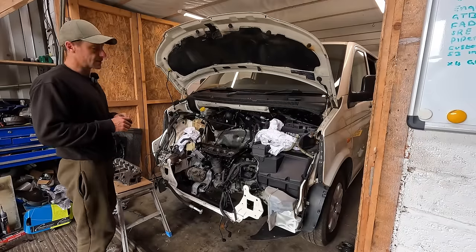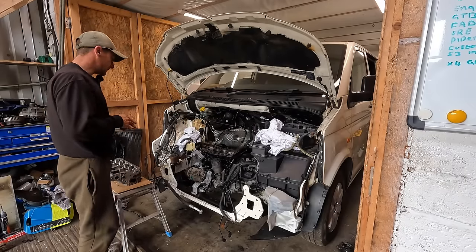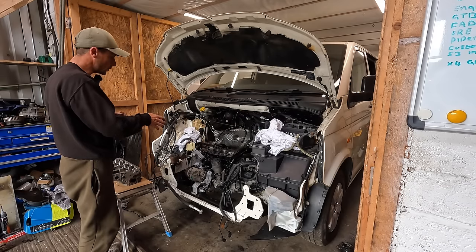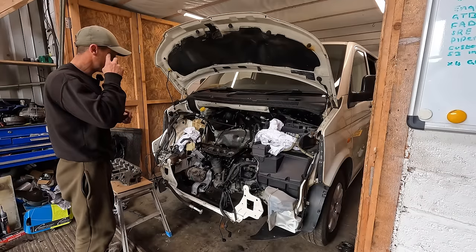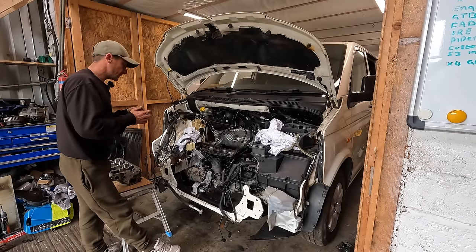It is the start of day two. Got the bottom end in, got the flywheel clutch, all that together. We've got the air con pump, the oil filter housing, engine mounts, gear selectors, starter motor and stuff. Now, this is the PD130, PD150, they're very similar.